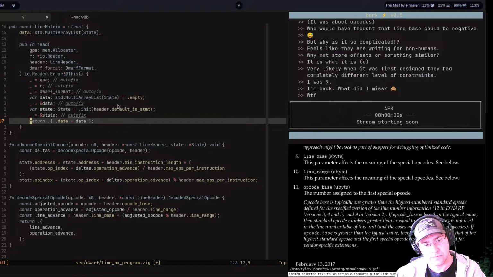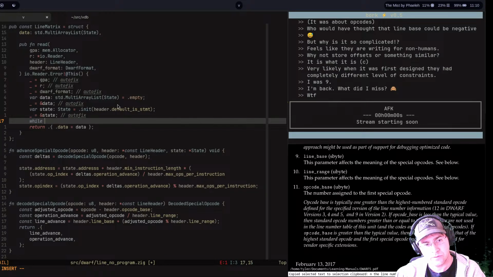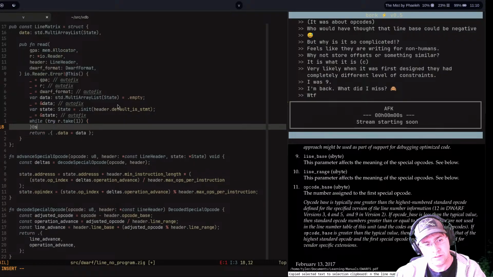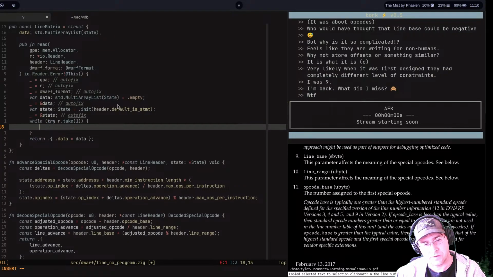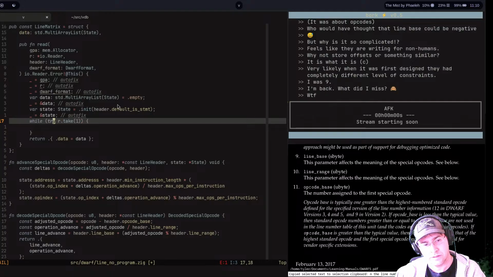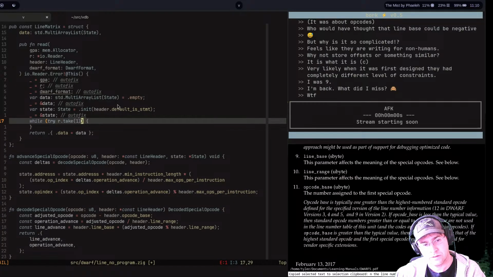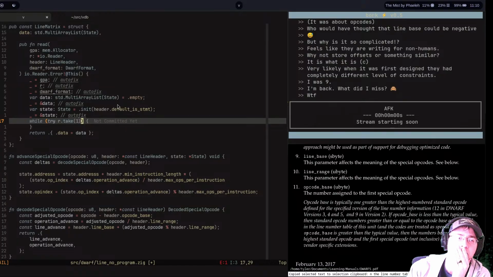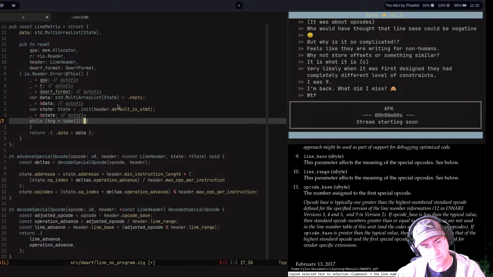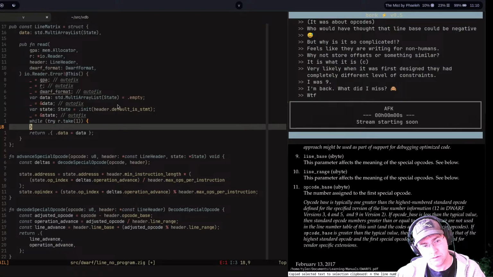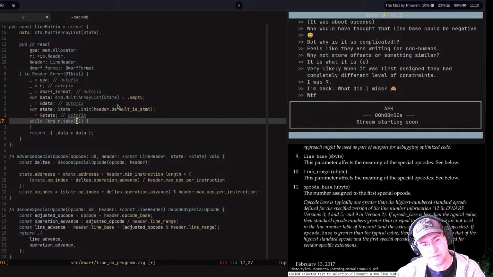Basically, we've got a while r.take 1. Basically, while we can read, we want to capture that value as a byte.